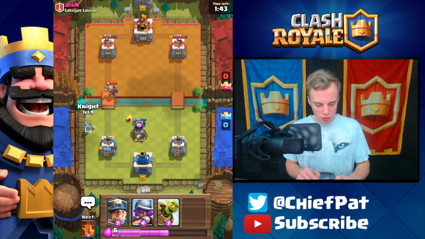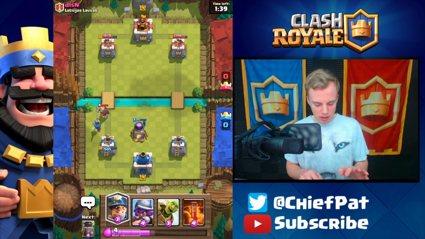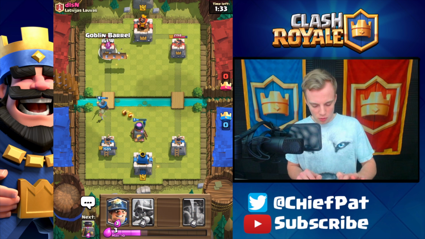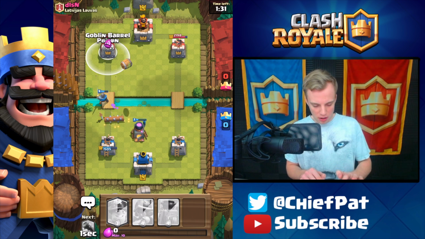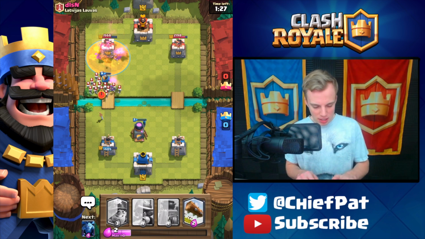And of course, we do need to remember that he has the rocket, so we don't want to play our knight too close to the tower anymore, even though it isn't like the worst trade in the world for us. And as our knight is about to cross the way, let's play our Goblin Barrel. Let's play our poison spell. And maybe we're going to be able to stop him in his tracks before he does anything crazy.